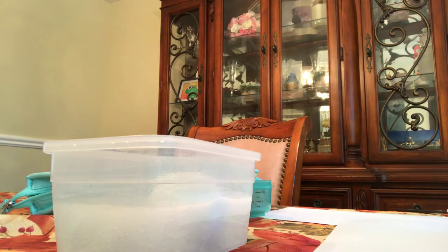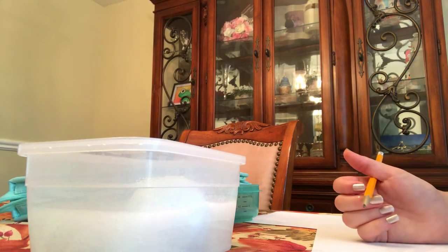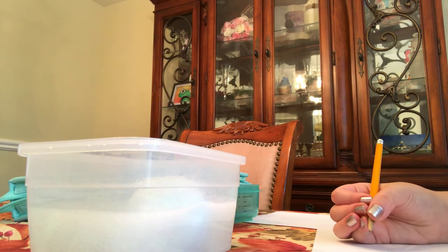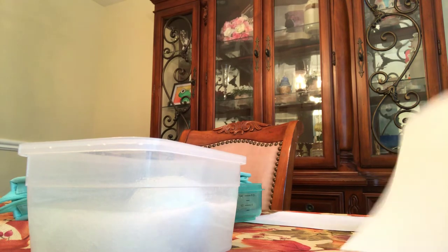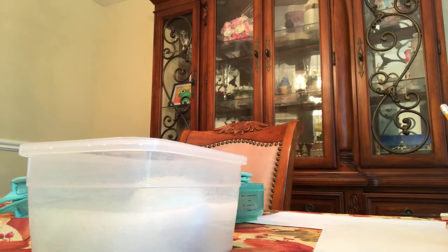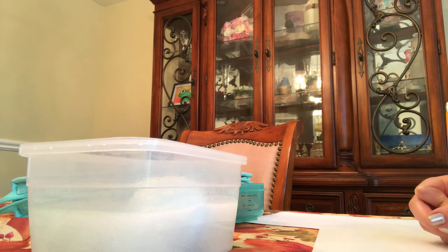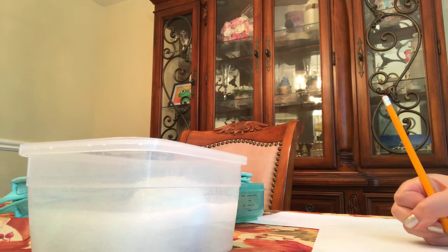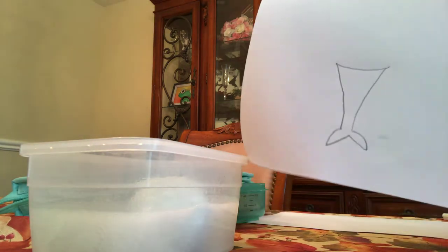All right, so first things first, you're gonna draw the head of the mermaid. No, actually you can start out with the tail. So you'll draw down and up and down and then back up. So it should look like that. Next step is you bring it up and you let it go out to make the body. Then you draw a line at the top to finish that off.